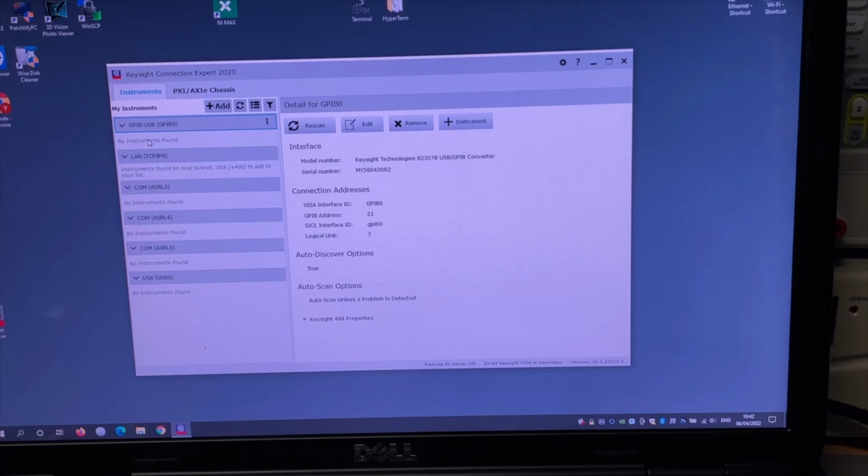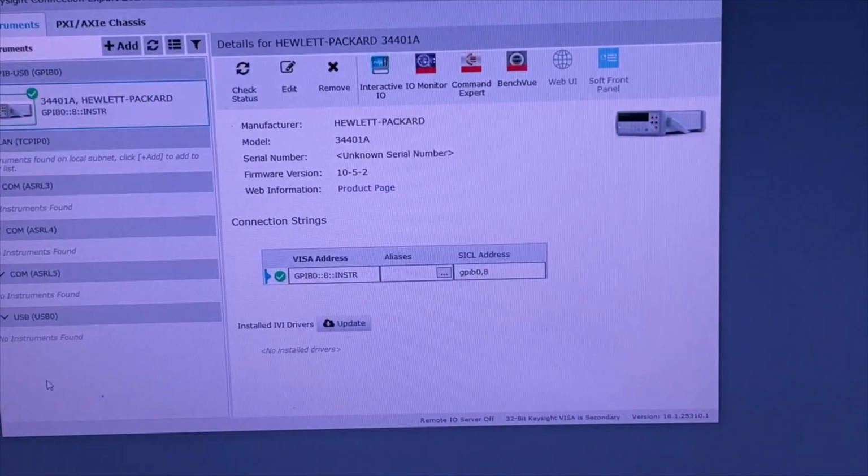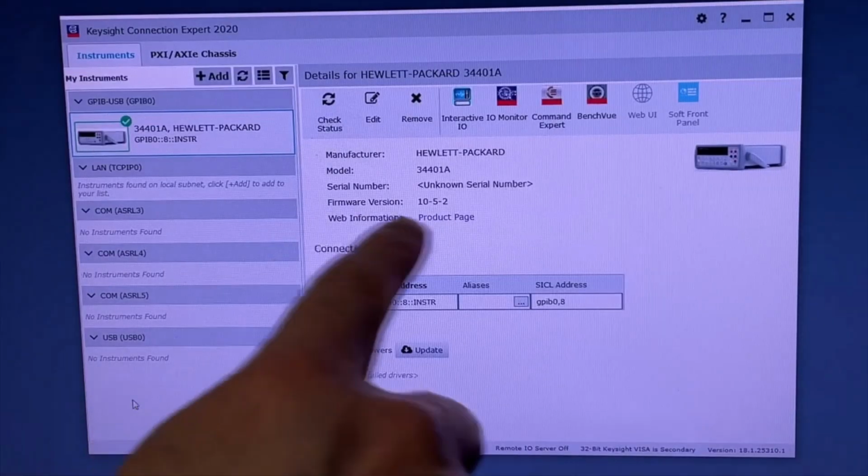No instruments found. Yes, now it's found something. Look at that. I don't know what I did. I think it just took a little bit of time. So it did find my instrument.